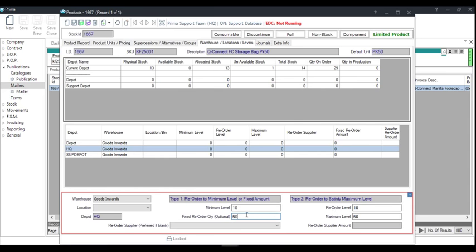You've also now got the reorder supplier. If it's blank, it will pick the preferred supplier, but if there are multiple suppliers against it, you can say that for stock orders you want to take it from this supplier, and you can set that up. If it was using the left hand side, you just need to enter those as 0, and it would then use your type 1 reorder level.